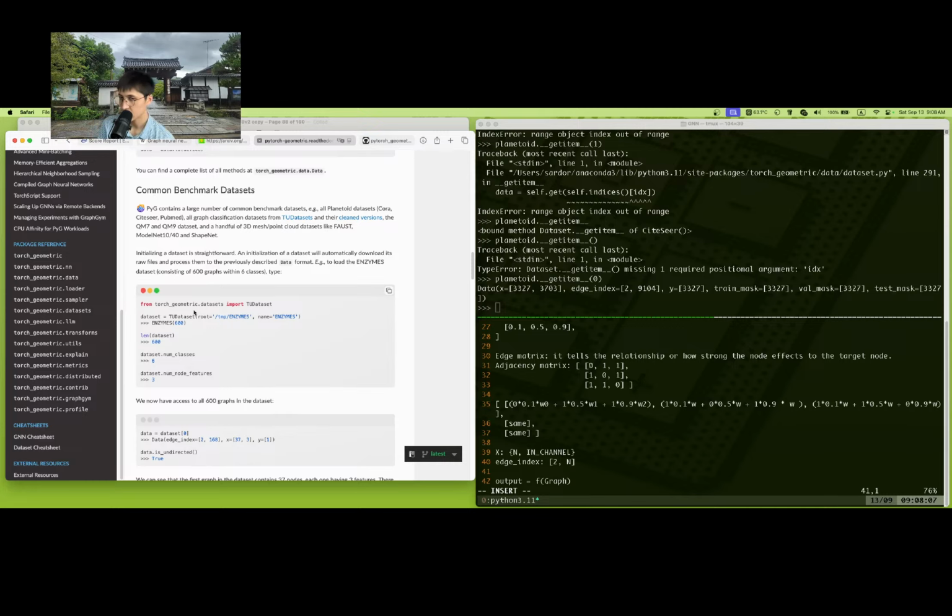And if we want to represent this as bidirectional, so if 0 is connected to 1 and 1 connected to 0, we need to write both of them. Let's go to our example.